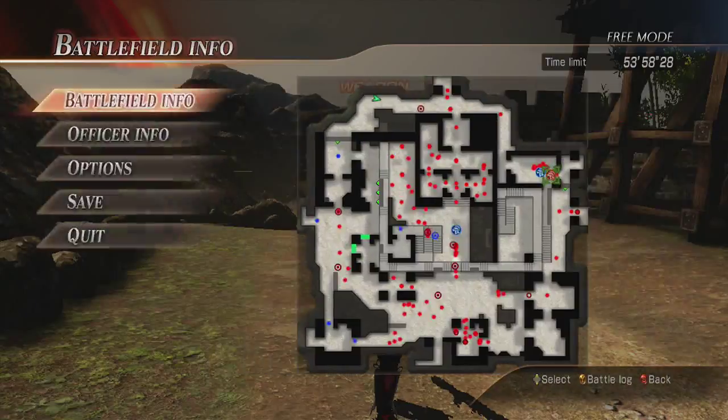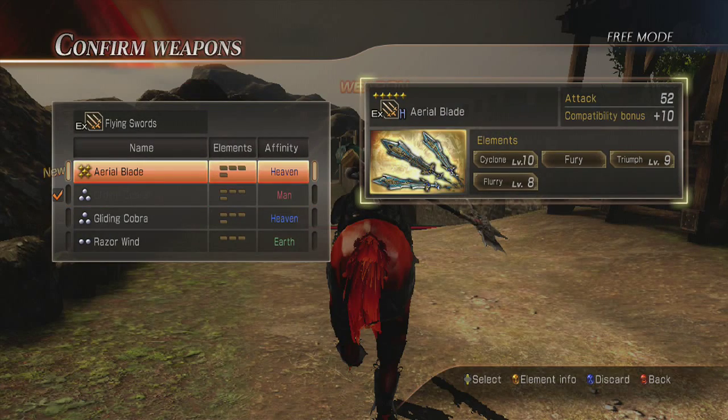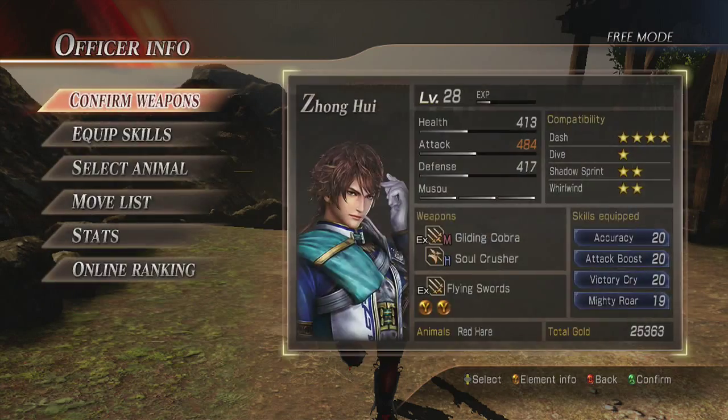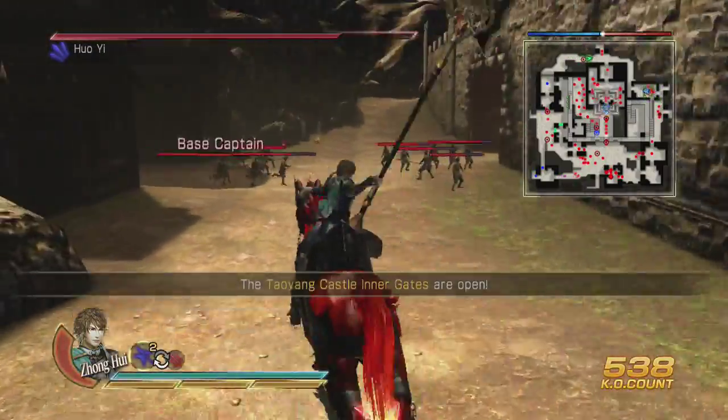Aerial blade. Let's look at it real quickly so I don't have to look at it later. Aerial blade. Cyclone, nice. Inflict damage on enemies guarding, able to use true missile anytime, recover a portion of your rage gauge when you defeat an enemy, increase the damage inflicted by consecutive attacks. Alright, there we go guys, let's go kill the general. Let's go kill Zhao Ba.